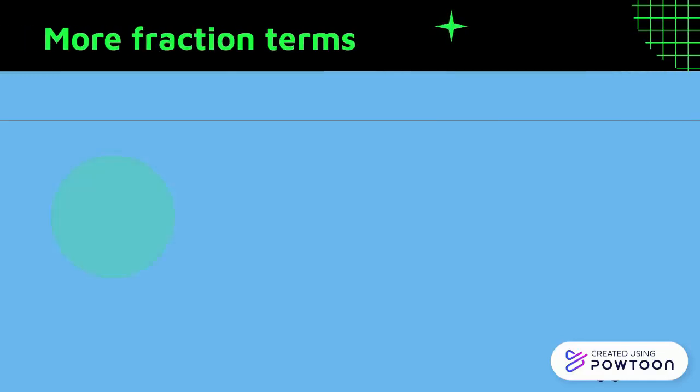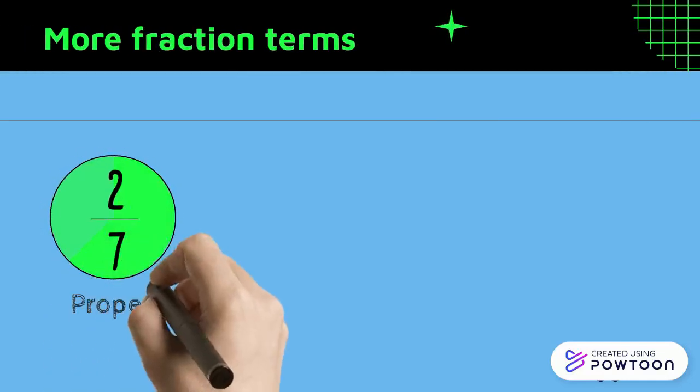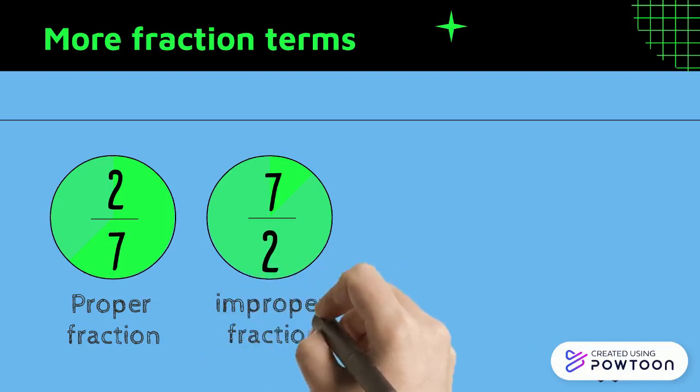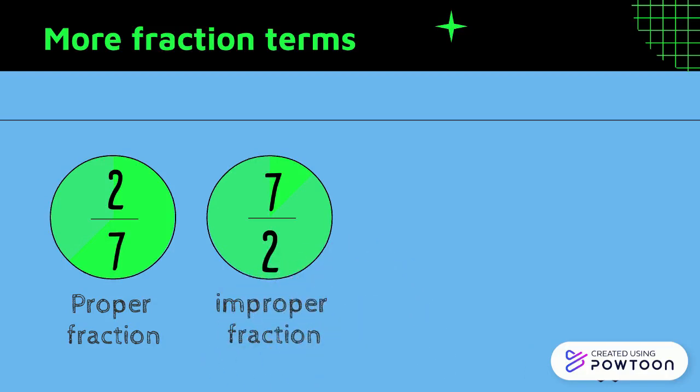The first term we'll look at on this one is a proper fraction. That's where the number on top is smaller than the number on bottom. The next one we have is an improper fraction, and that is where the number on top is larger than the number on bottom. An improper fraction actually means if you simplify it, you'll get a mixed number, which happens to be our next one.